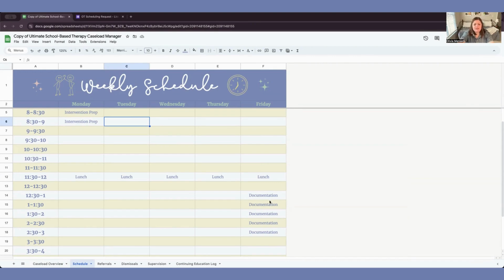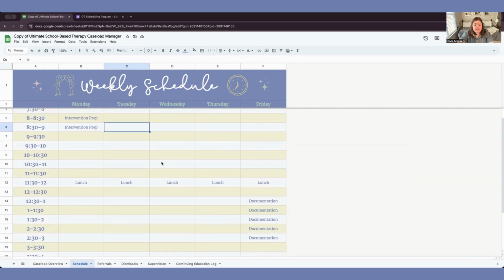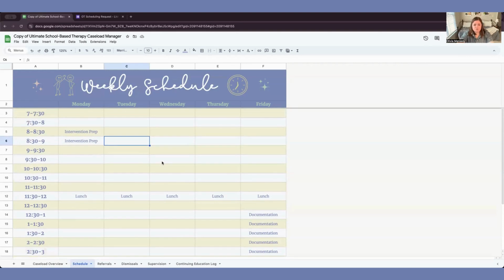Yes, maybe we're down to the wire. There's 2 kids left to see, and the only times they're available are 12:30 on Wednesdays and Fridays, and you already have a student at 12:30 on Wednesdays. Yeah, you might have to fill this time. But you can contemplate that as you go when you've already put in the time that you prefer. So this could also be a time, if you are seeing multiple different schools, to go ahead and block off specific schools for specific days.